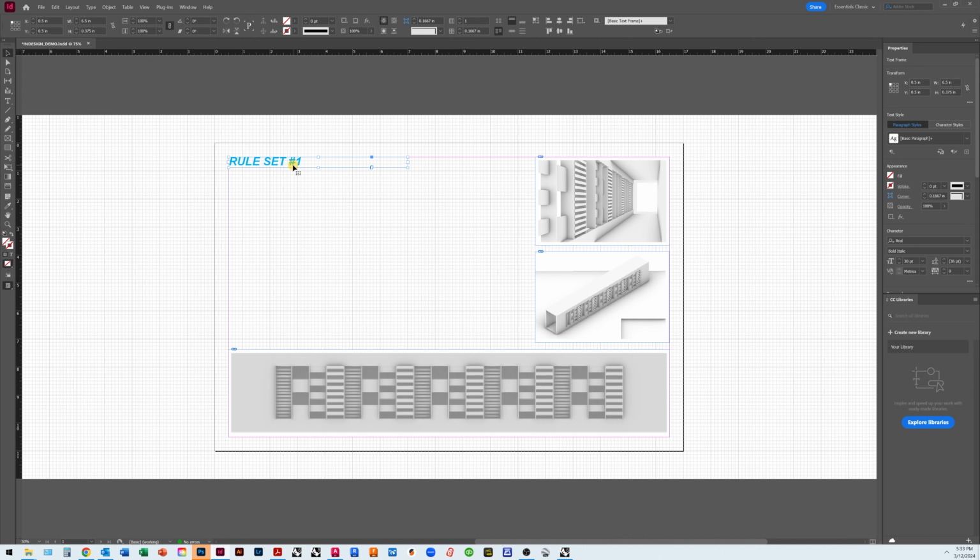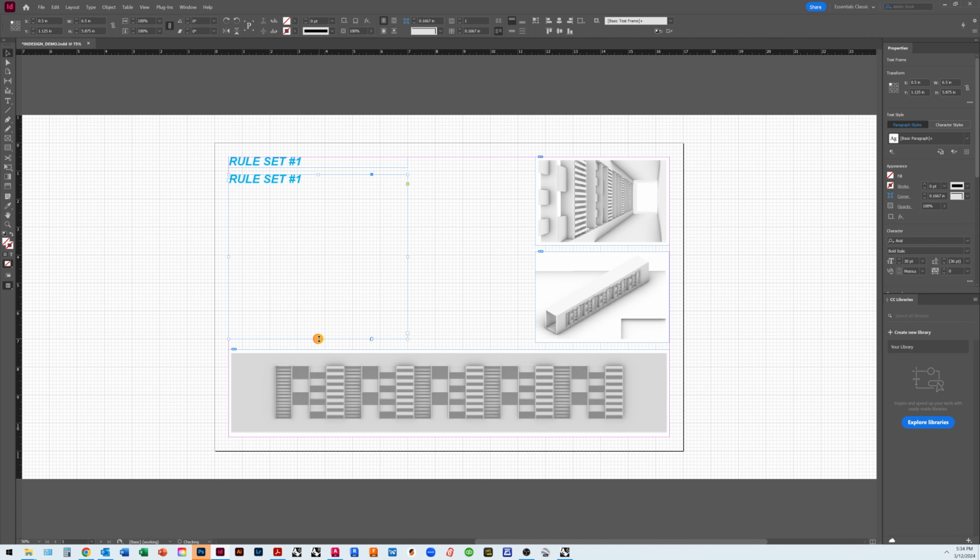And then what else do we have to do? We have to do different rules. So once you have a font that you like, you can duplicate it. The other thing you could do is you can click on it and hit the Alt button. And if you hit Alt, you get an extra arrow, and you can actually drag that box down and it'll just make a copy of it.